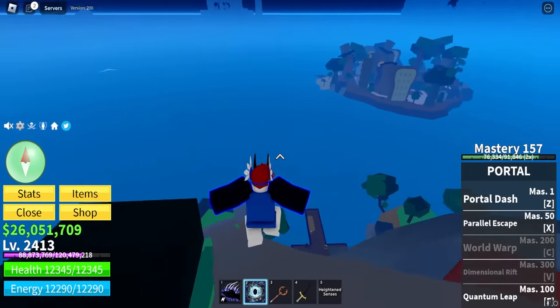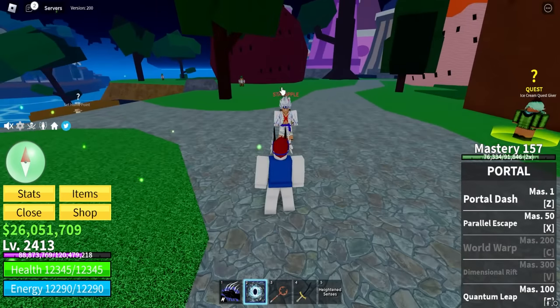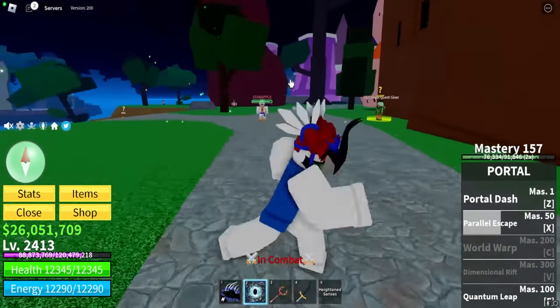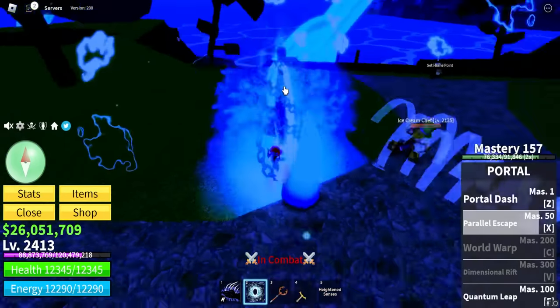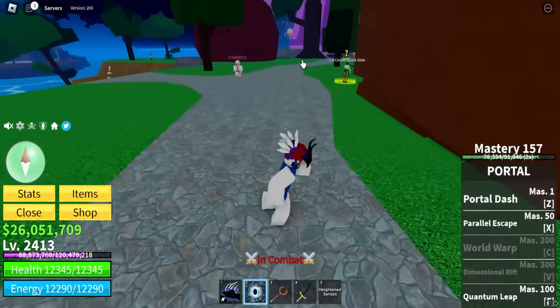All right, come here. We gotta test these abilities. First of all, we're gonna test Parallel Escape, okay? Parallel Escape, 50 masteries. So let's see. 3, 2, 1, and... Wait, what? What is happening? What did I just do? Bro, what does this even do? Wait, 2,000 damage? Wait, you were invisible? Wait, really? I'm invisible when I'm doing this?